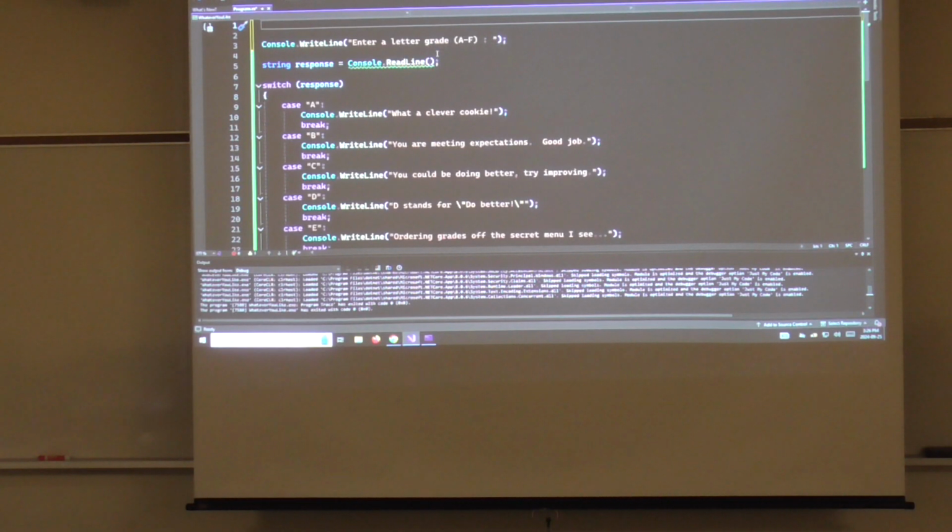In the old days, they used to call these subroutines. These days, we call them either functions or methods, sometimes interchangeably. When I say function, I mean method. When I say method, I mean function.